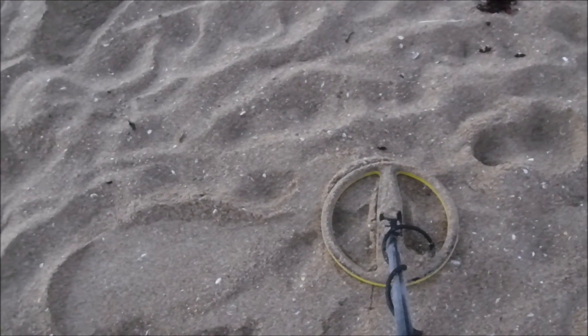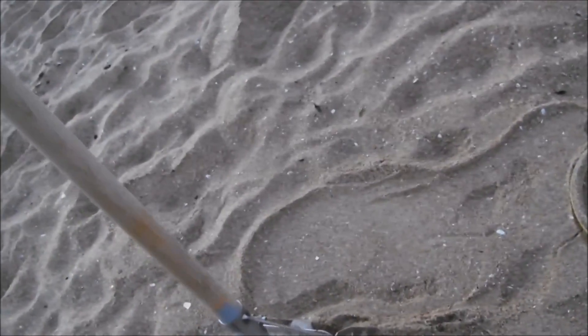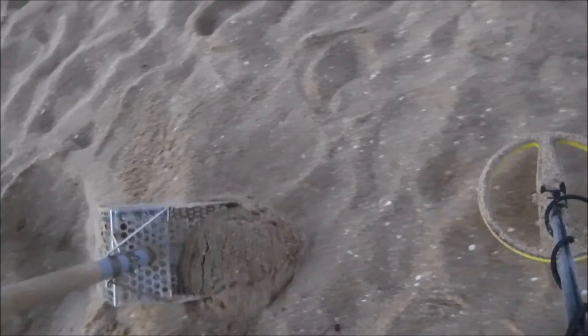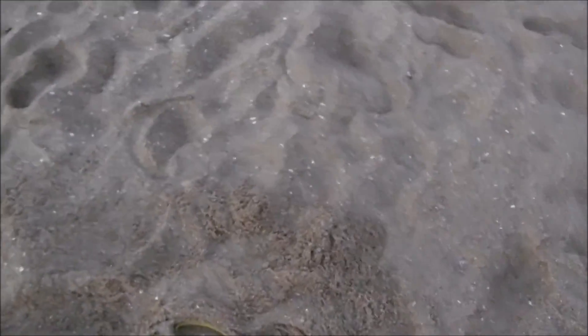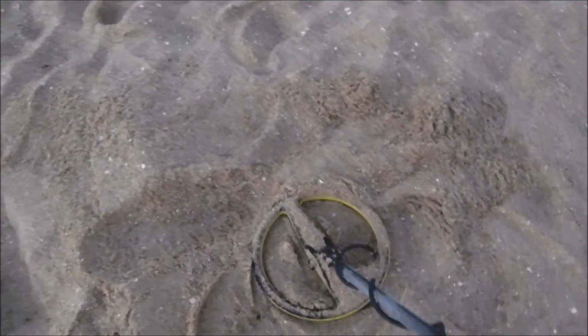It's getting a little lighter out. This is one of those little buzzy sounds — typically nothing. I haven't heard a real ring in so long I forget what they sound like. That sounds good. Let me see what this is. You're not going to believe it — sounded really good and I just dropped it. I'm going to keep taping stuff like that because coins are so obvious I could dig them all day.